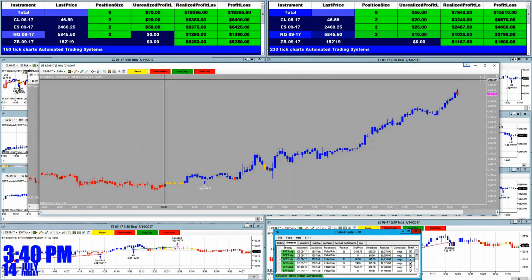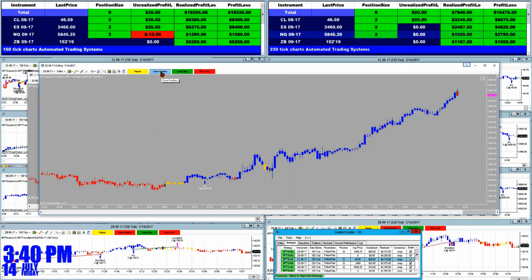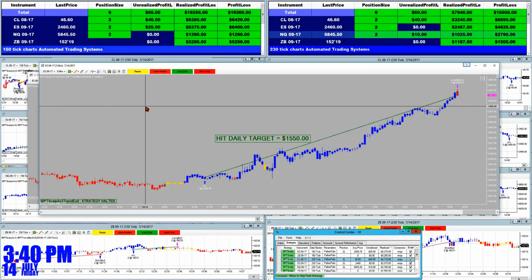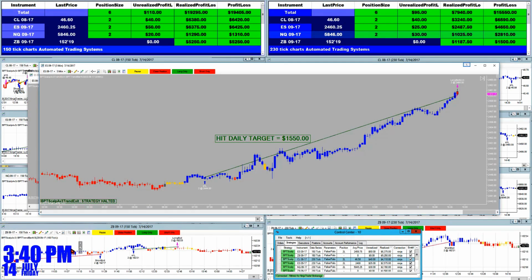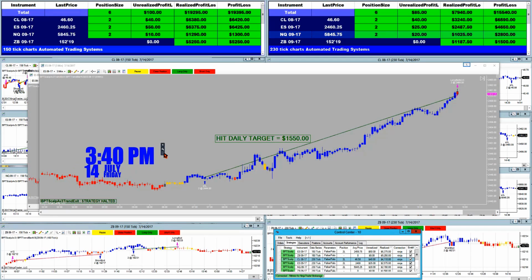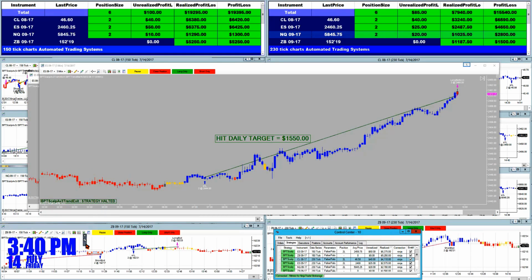What I want to do right now is see how much we got out of that trade. I'm going to go ahead and say close position, and I'm closing that position. That one started at around 7.25, and now I force close that position, and now it is 3:40 p.m. Eastern time, and Friday is over.